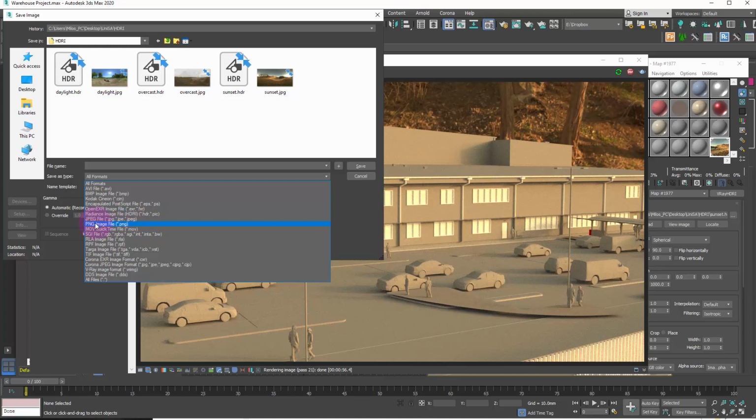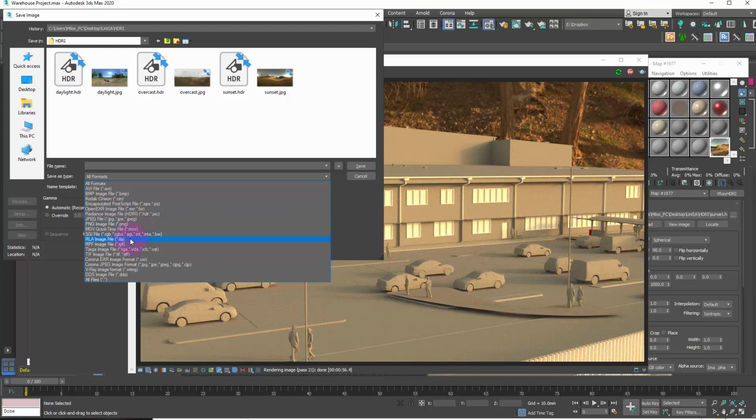PNG is a lossless format, which means it does not lose pixels as you save, whereas the TIFF is an older format, so that's why I prefer PNG. It's smaller in size and it has a few additional functions that you're not really going to be using. I just prefer this one because it's a newer format.